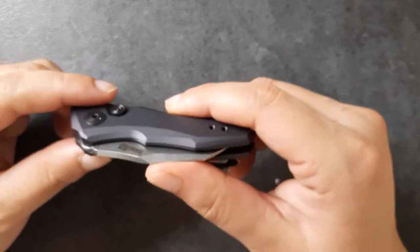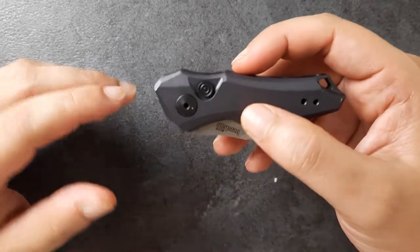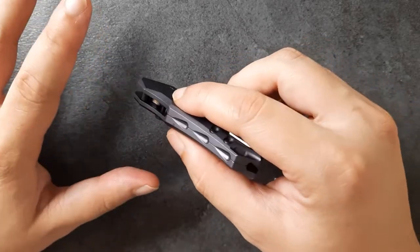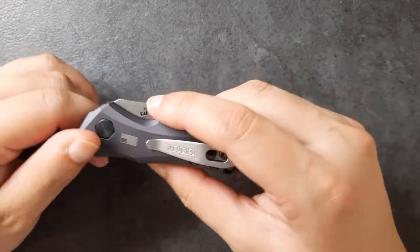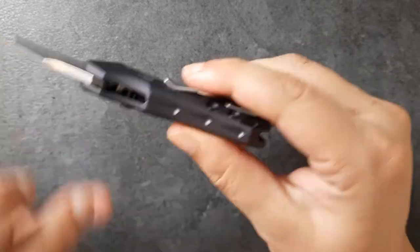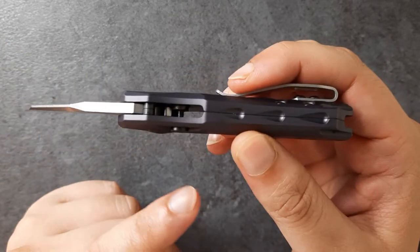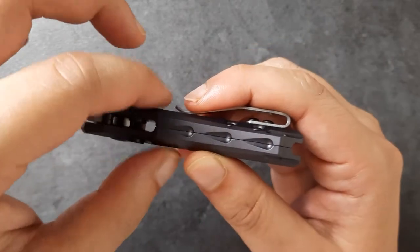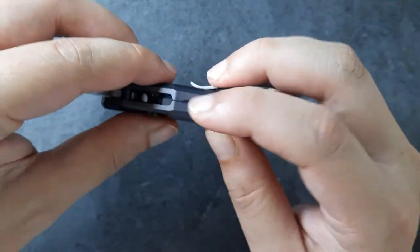This is so small that I actually carry it in my coin pocket, which is very nice because it's short enough to be in my coin pocket, and I don't really yank things out of my coin pocket very often. Another thing I want to talk about is this milled backspacer, where it's not a separate piece. It's two pieces of aluminium that have been milled, and then you just squeeze it together.